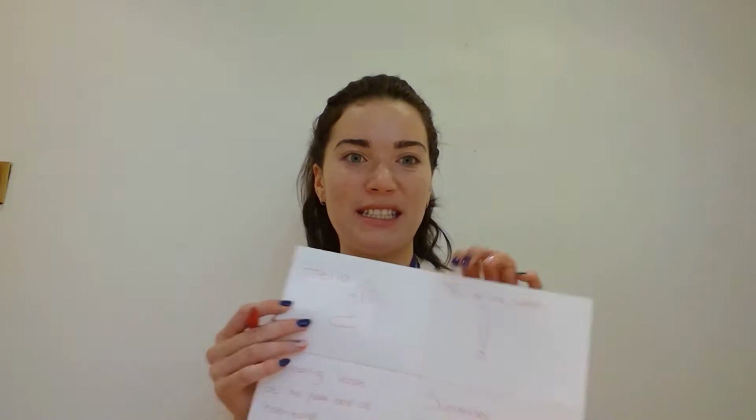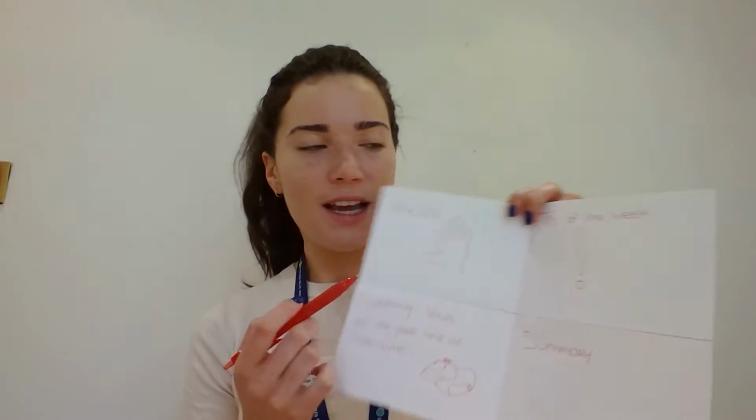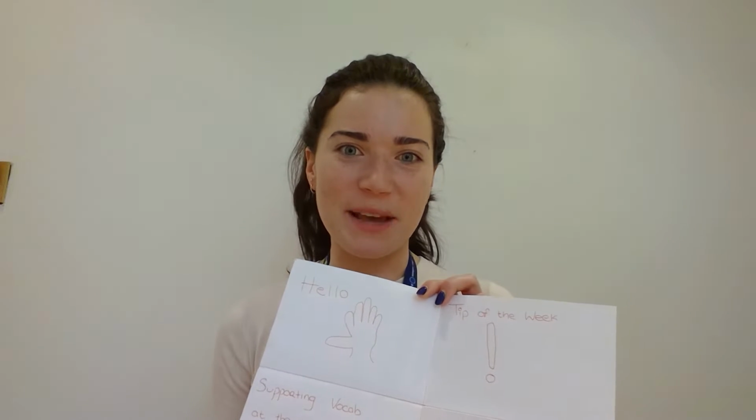You don't really need any resources necessarily for this video. I'll be using a visual timetable that I've made myself, but all you really need to do is listen and start thinking of ways that you can start implementing these strategies in your everyday routines also. So I'm going to be using a visual timetable that I've just made at home using some pen and paper. And basically it's just to help you and your child understand what's coming next, and it's just quite a nice way to support their understanding visually. So we have started our hello, and now we can get going with our tip of the week.